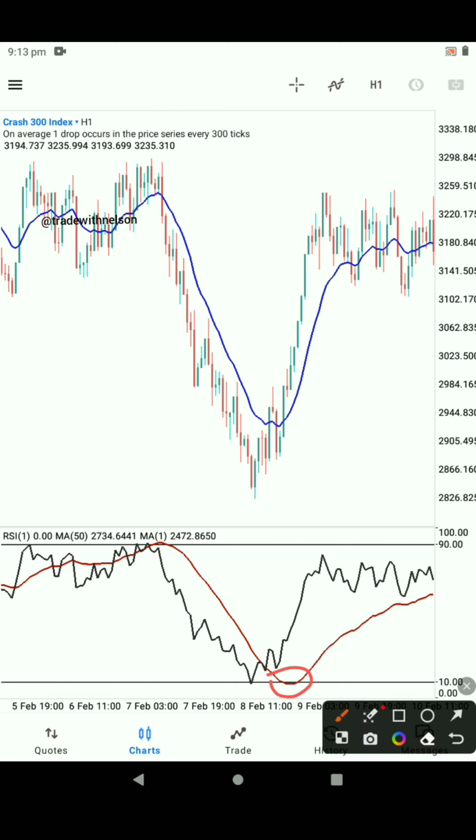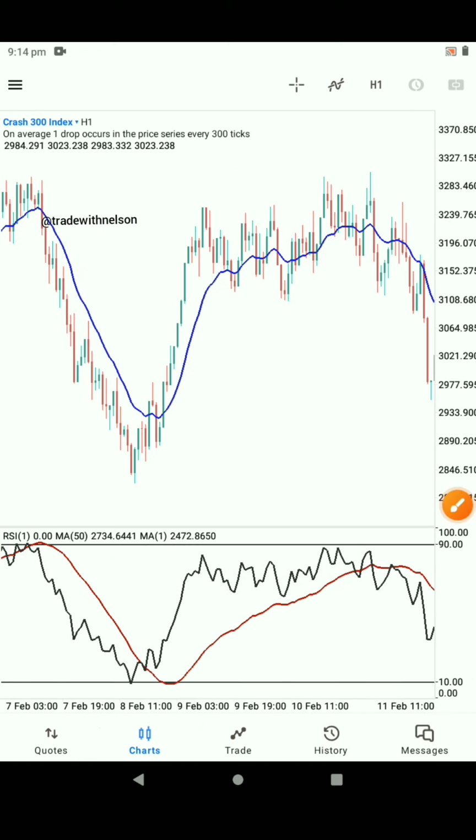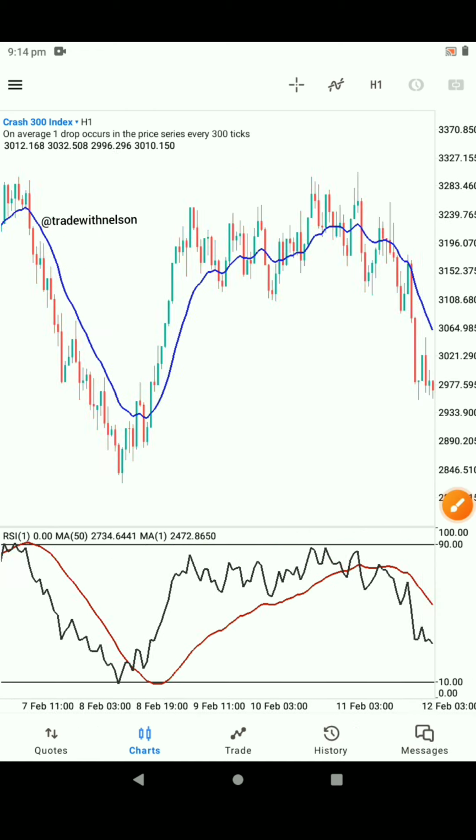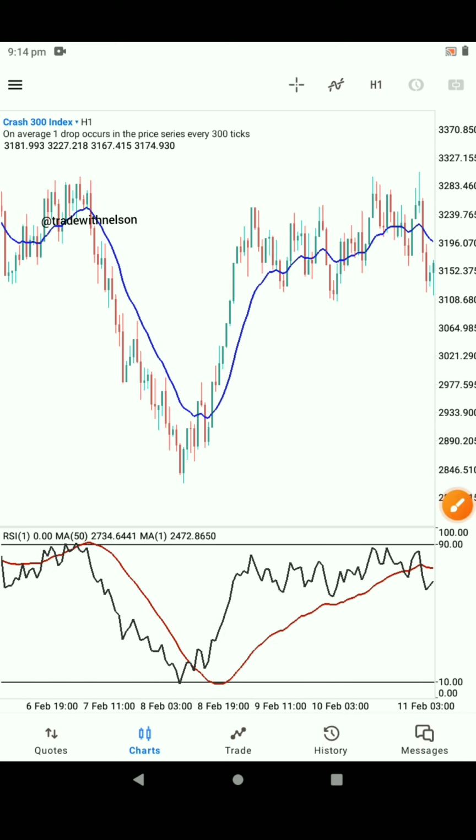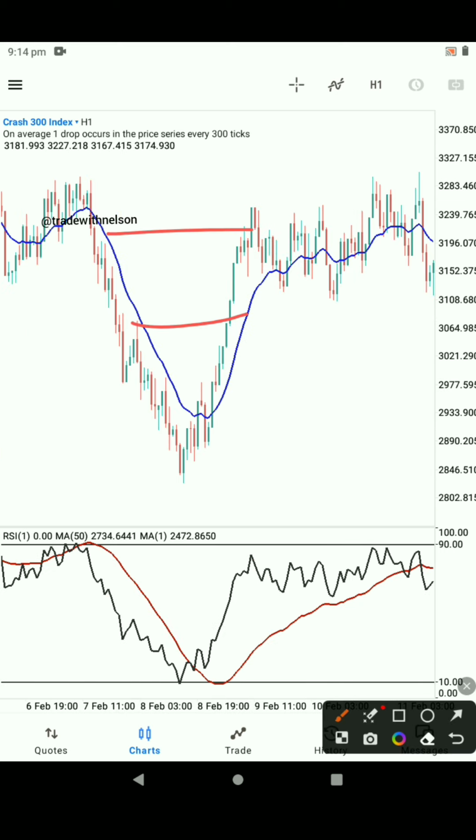So we have the red over here, and you wait patiently for the moving average to cross the candle and go below the candles. We have the cross here, we see it go below the candle at this point. Then we enter a buy and our stop loss will be below the low. You hold your trade and target this high. So we see that market did not later come into the 90 level before it drops to the downside. So sometimes you take your profit in the intermediate structures. Hope you understand what I am saying.